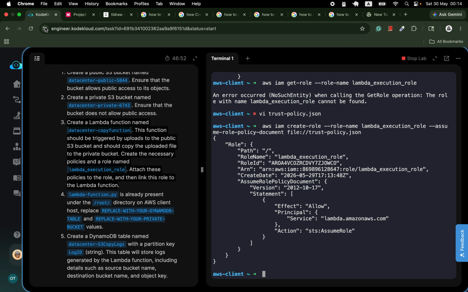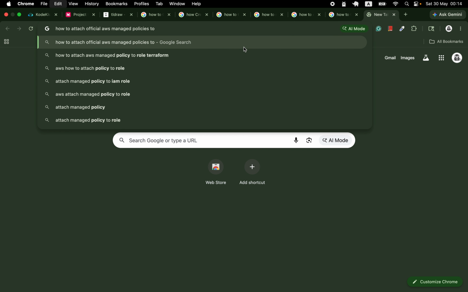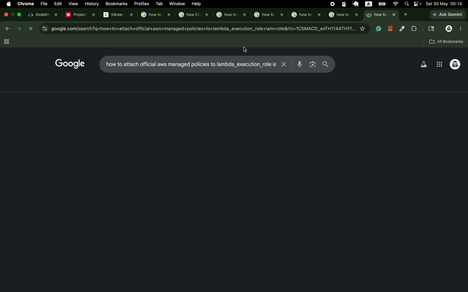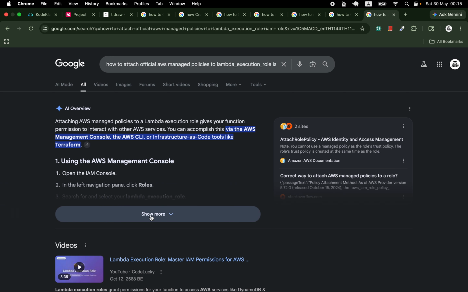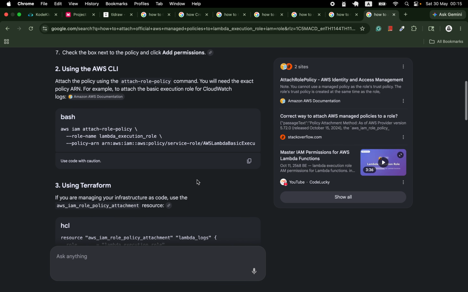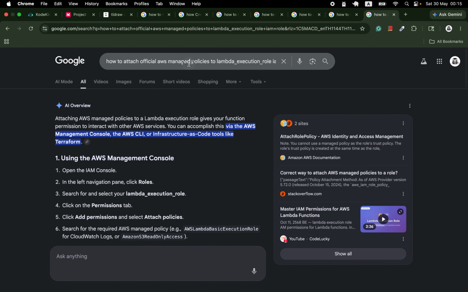I will give the correct name right here. So I will give this name. Okay, IAM role, okay. I want to get the related commands. This is correct, from the terminal.